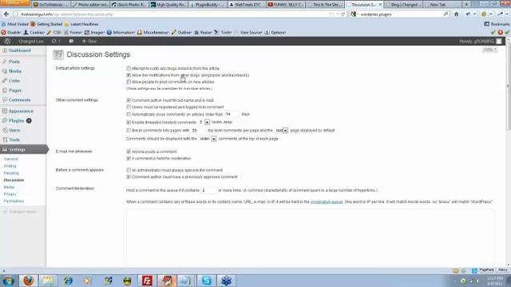Same thing goes for link notifications. Basically, again, pingbacks and trackbacks. If you're creating blog type content, you probably want to leave this live. If you're creating a website specifically just to deliver your business content, you'll want to turn this off. Turning both of these off basically is going to thwart comment spam and trackback spam altogether, which is a great thing. It's about the only way that you can do it and feel confident that it's going to work.